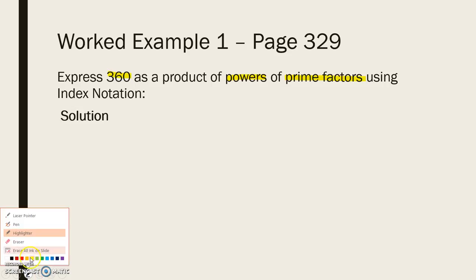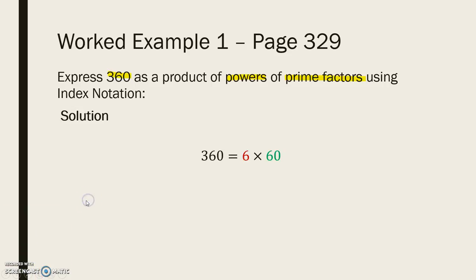So let's look at that. There's a couple of ways we can do it. This is the first way. We're just going to start by finding 2 factors of 360. Now you can use any factor. You can use 2 times 180 to start you off. I like to choose some bigger factors that I can see first because it speeds the process up. So the first factor is 6, the second factor is 60. 6 is not a prime, it's a composite number, that is, it has multiple factors, and 60 is a composite number. So we can break them down further.